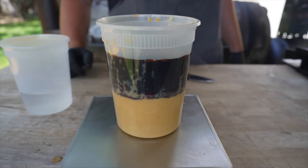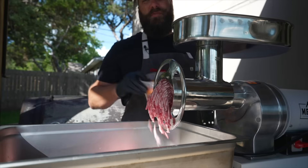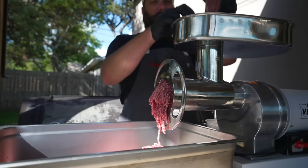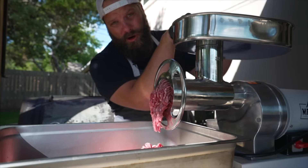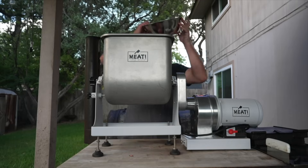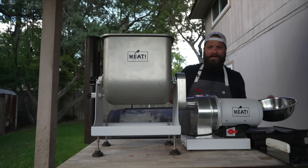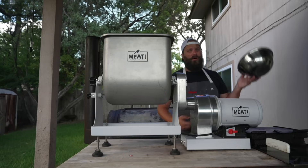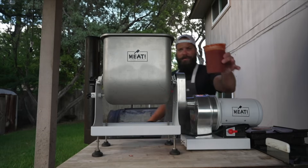That is a concoction you have to be very careful with. While I send this meat through, I've also got a big pile of habaneros and serranos to send through as well, because some men just like to watch the world burn. In we go with all the spices. This meat mixer is definitely the best part about heat week — mixing spicy sausages by hand really burns your arms. And in goes our liquid death.